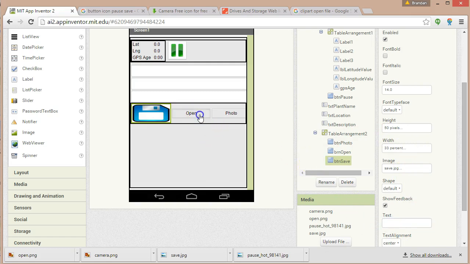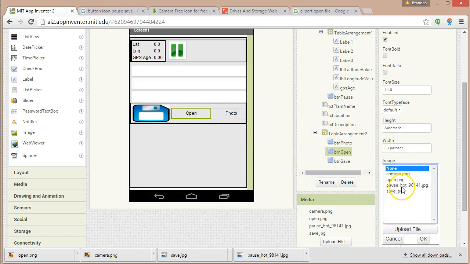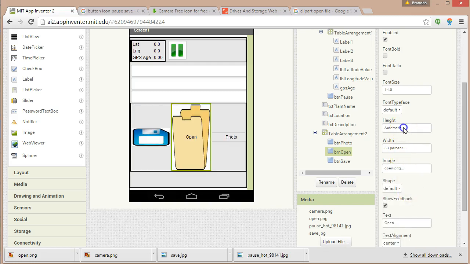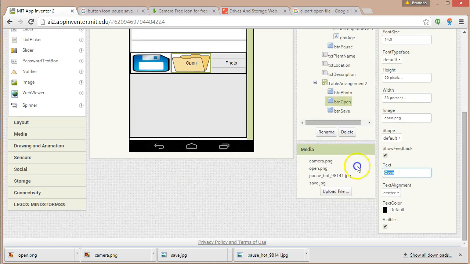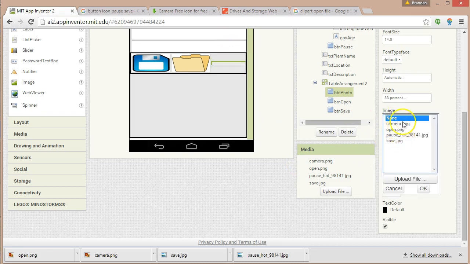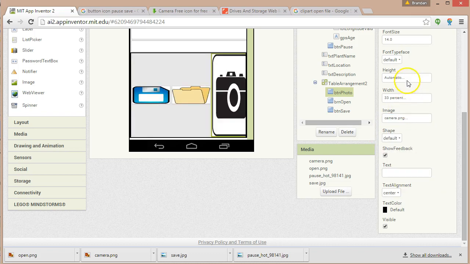Okay, one other thing, I grabbed these just by doing a quick Google search. It would be nice to get them all from the same location so that they have a similar color scheme, which I didn't do. Either that or recolor them. Lots of options that we can do there. So, okay, height, we said we're going to do 50 pixels on this guy, and okay. And we will take away the word open. And finally, our take a photo. Okay, the image, camera, I just grabbed a camera image for that, and height, we'll go ahead and make at 50 pixels.